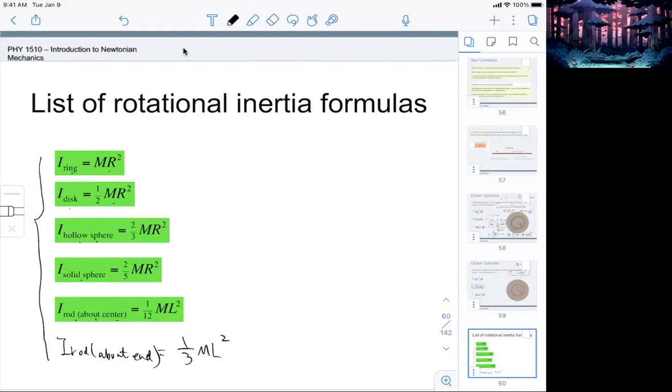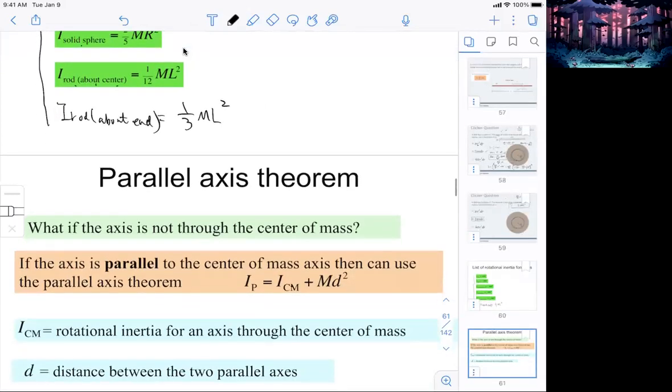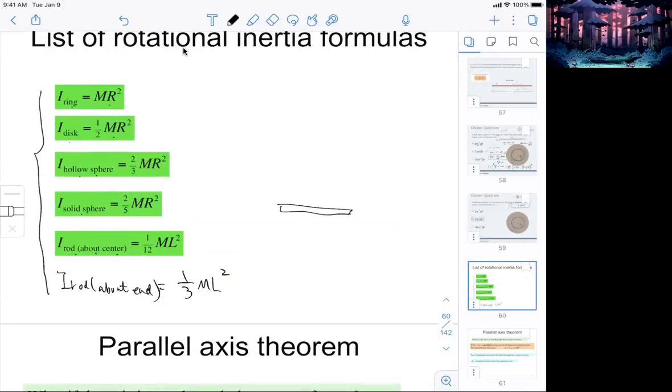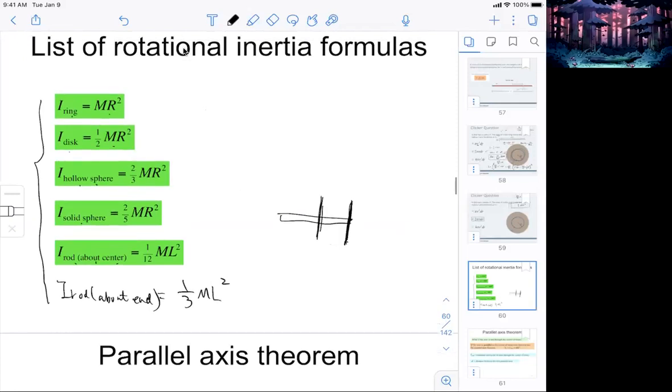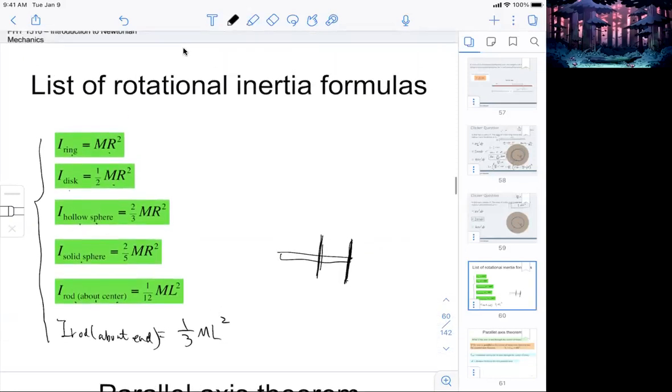Next class, we're going to talk about the parallel axis theorem. If you do have two different axes, just like you had for the rod, and you know one, how do you find another? For example, for the rod, if we already know the rotational inertia at the center and you shift the axis to another location, you can use the parallel axis theorem to figure it out without having to do the calculation all over again. Okay, it looks like we did finish everything we want to cover for today, and this is a natural stopping point.